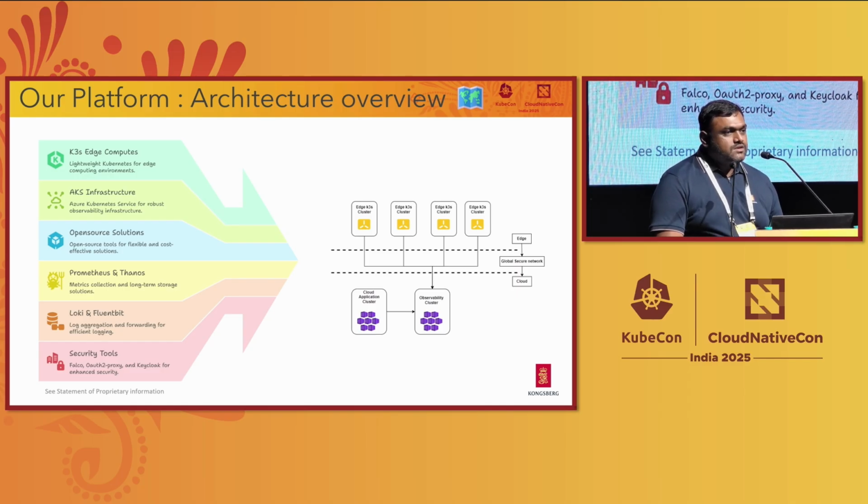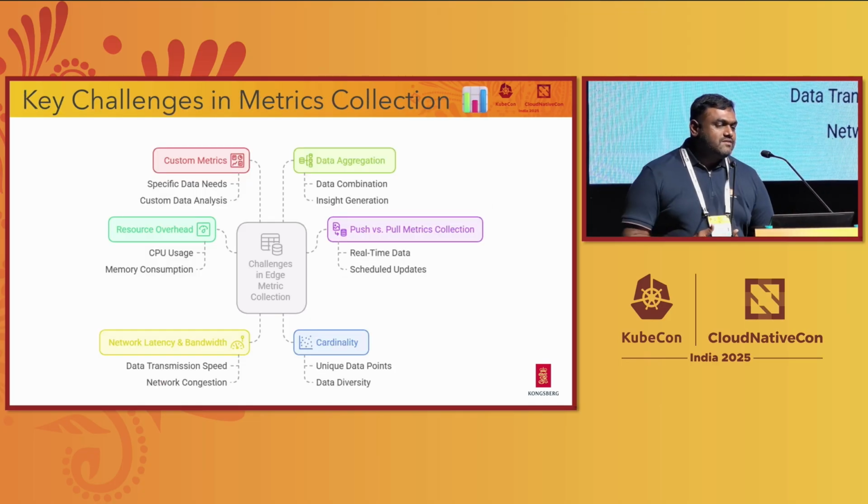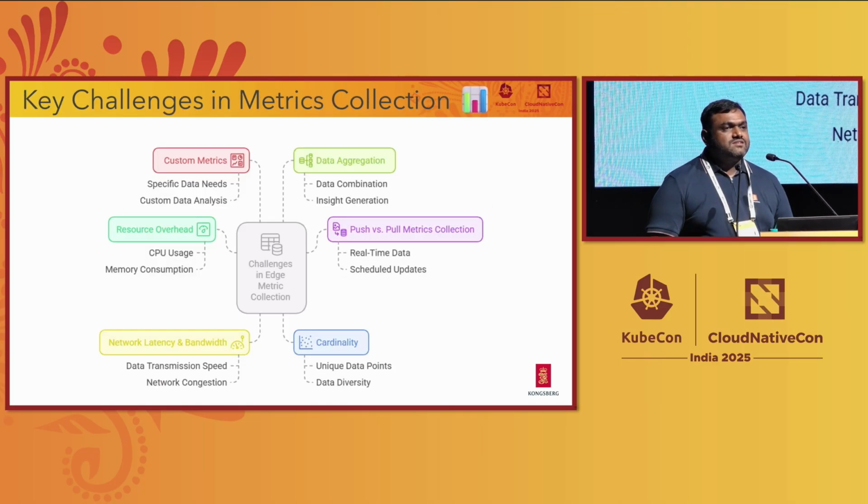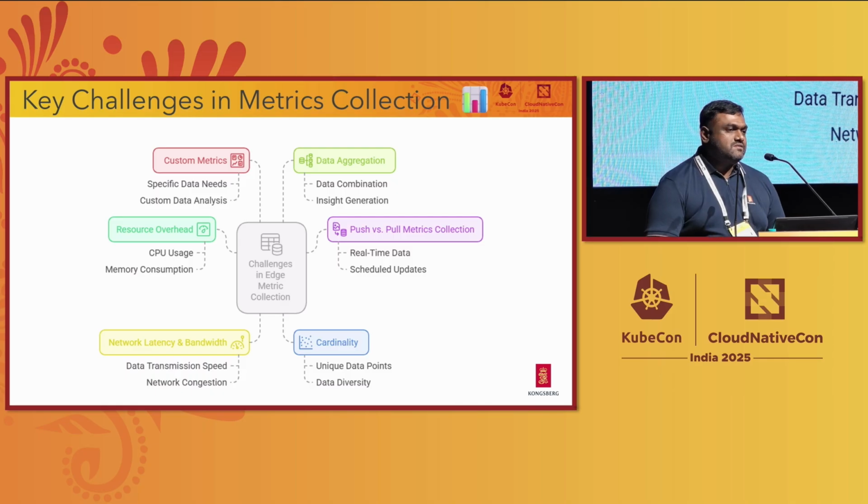So let's discuss some of the key challenges in metrics collection. One of the key challenges is that your application is generating some custom metrics, and you may want to collect them at an interval of, say, 30 seconds. In terms of the regular system and Kubernetes metrics, we would also want to collect the metrics every 30 seconds, but sending that to the cloud is the biggest luxury. So it is not possible.